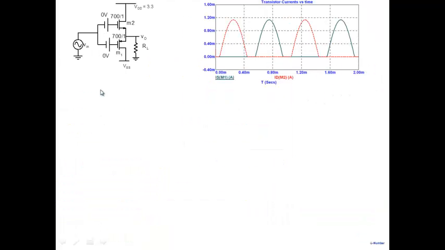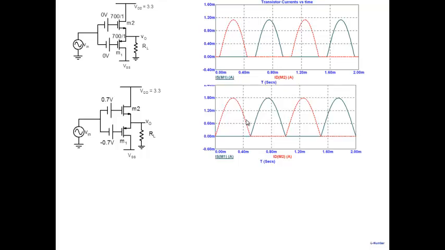All right. This one just shows there are more simulation results. They show how the current flows here. For example, the red one shows that my transistor M2 is turning on, and then after M2 turns off, M1 turns on. Now, when I put 0 and 0, note the two transistors are never overlapping. Either M2 is on or M1 is on, and therefore there's no standby power. When I make 0.7, just when M1 switches off, M2 turns on. Again, there's hardly any standby power.